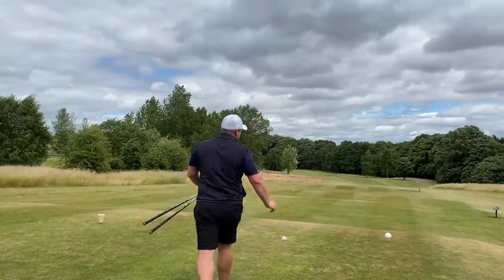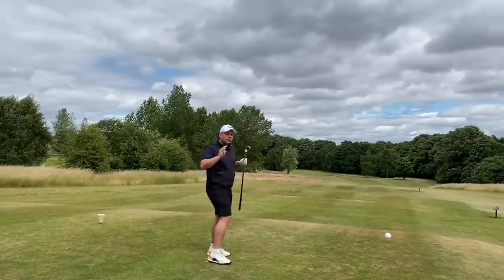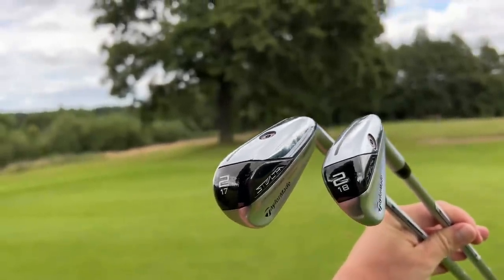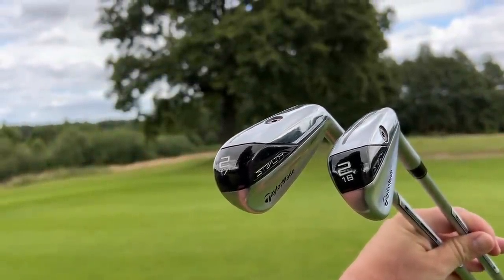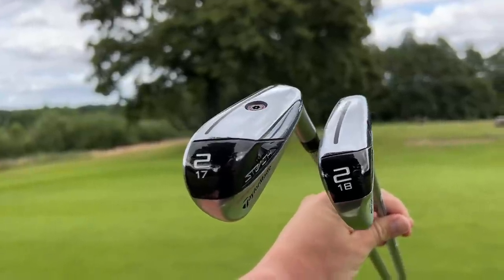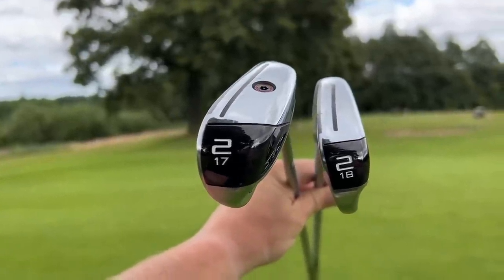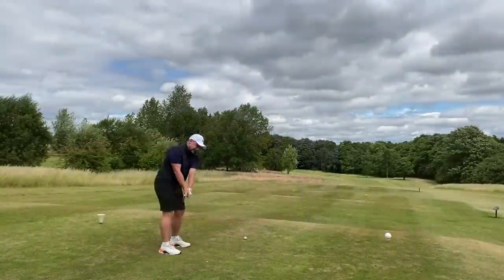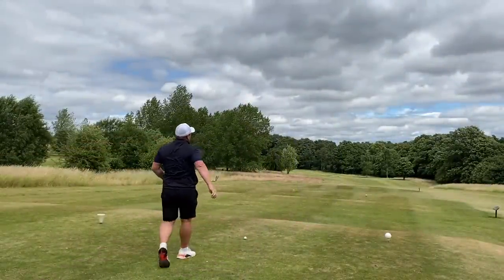A lot of people may well suit the DHY instead just because of its ease of use. You're probably not going to buy both — you'll go one or the other, though you might mix a two UDI with a three DHY. But how versatile are they? Can I play a nice high shot with the UDI, the smaller iron, or is that stingers and low penetrating shots only? And can we do the vice versa with the DHY?